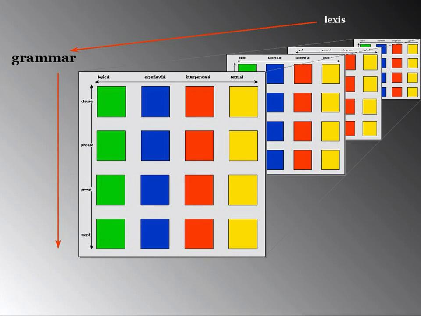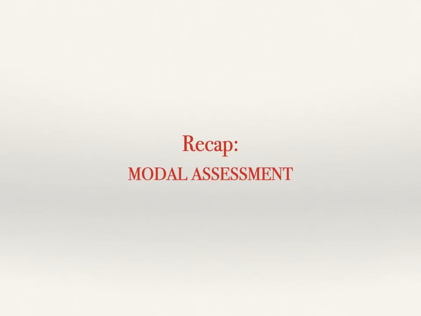So in terms of this highly schematic representation of the function rank matrix as a map of the lexicogrammar of English, we are now moving from the red column to the blue column at clause rank. And we'll say something about the extension of the resources within the intersection of experiential and clause, the system of transitivity, and extension from grammar towards lexis. But let me begin by giving a recap of modal assessment.